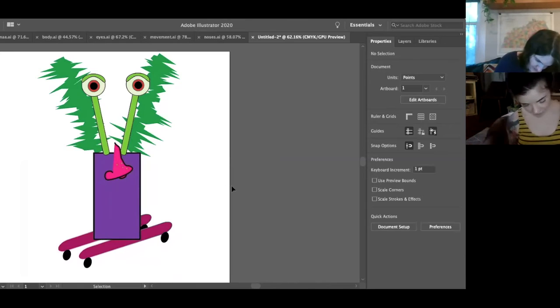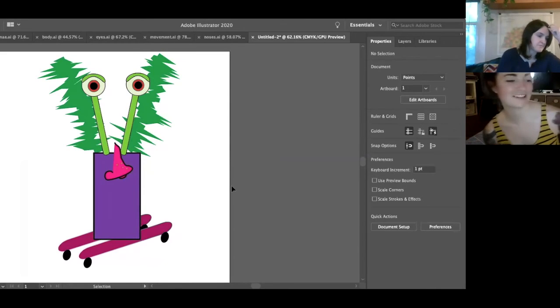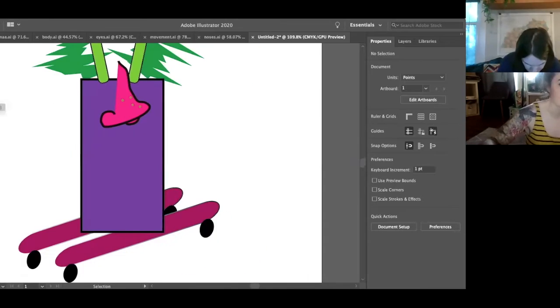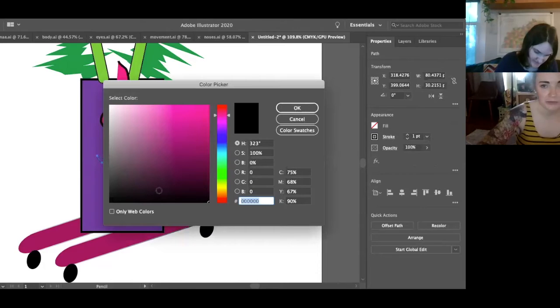And I vote that we can create mouths for our aliens if we want to. Okay. Sure. So I just drew him a mouth with my pencil tool, and I'm gonna fill it with, we'll pretend like the inside of his body is also purple.